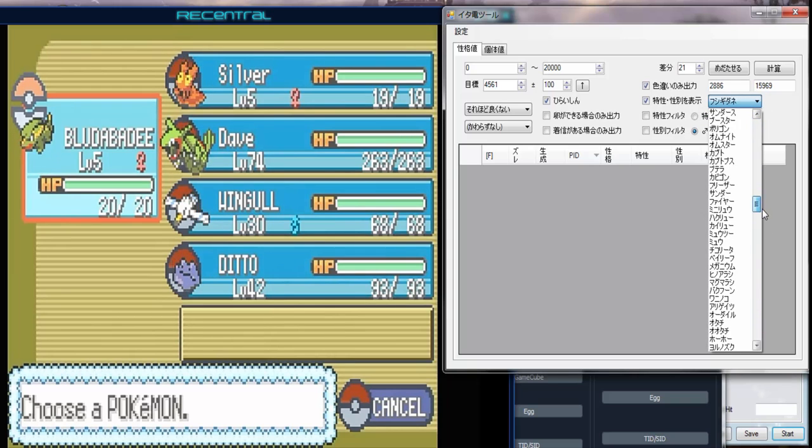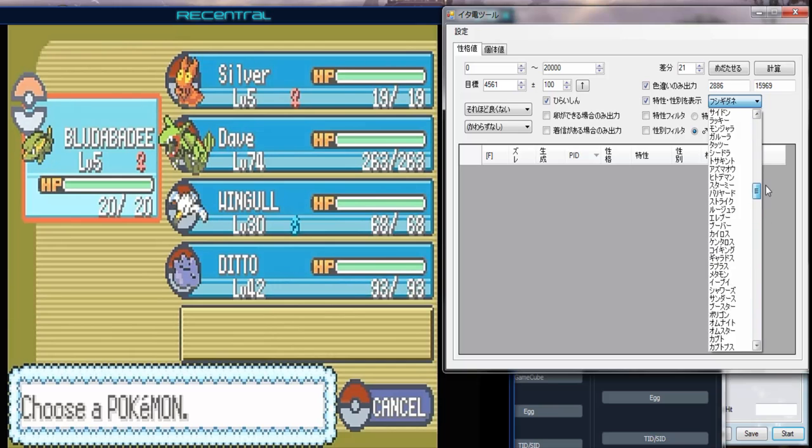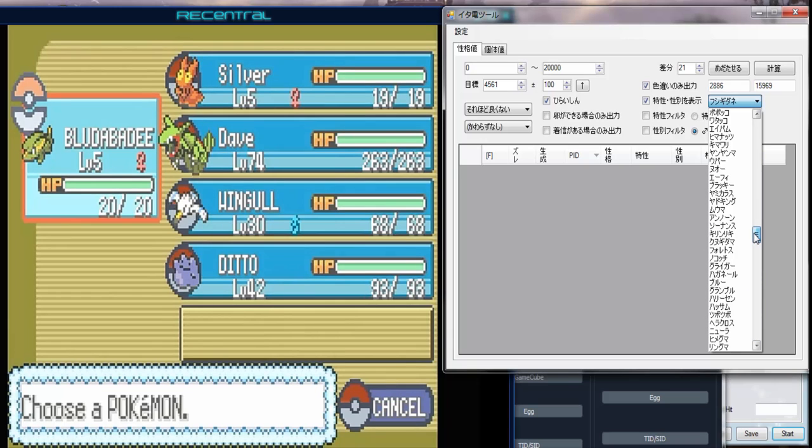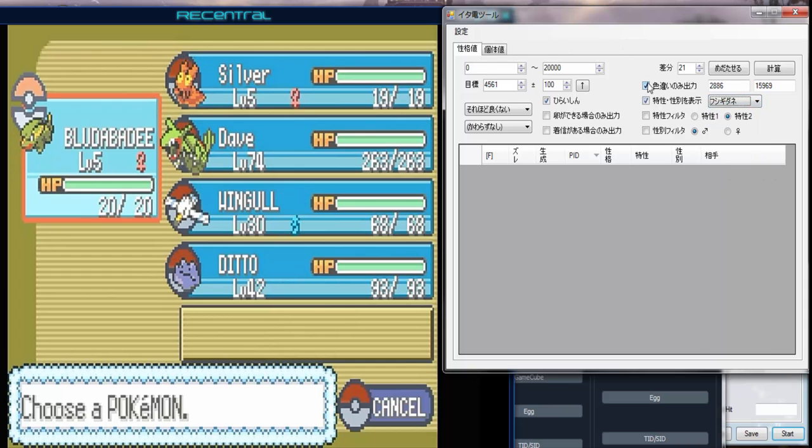You have to know their name in Japanese. You can just find it on Bulbapedia if you want. And I believe it only even will have Pokemon that are capable of coming out from eggs. So I don't think Azumarill is in this list, because Azumarill can't come out of an egg, if you understand what I'm saying. So I'm going to uncheck that because I don't care about the specific Pokemon.